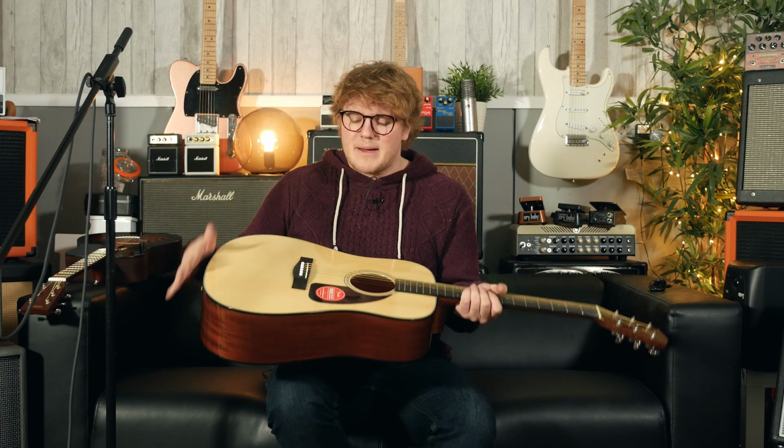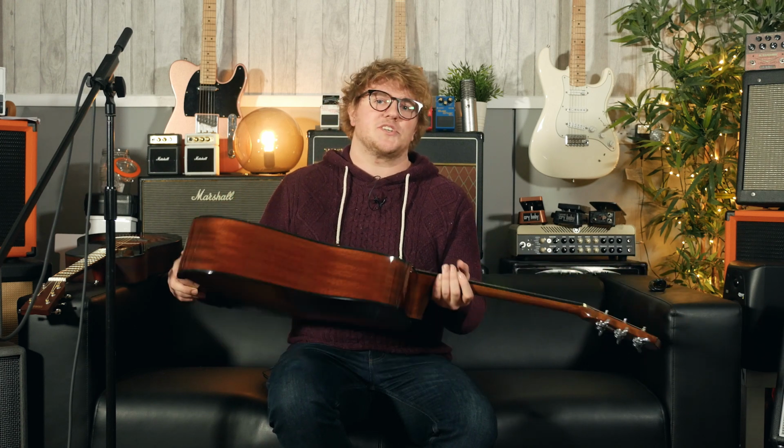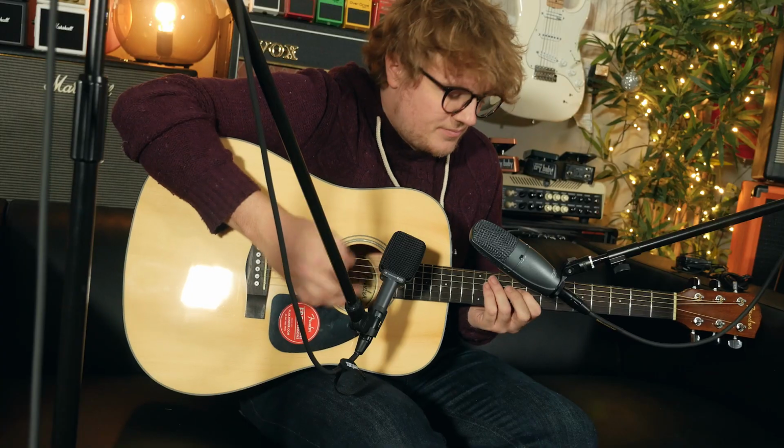It's got a laminated spruce top, and then mahogany back and sides. So those are classic acoustic guitar tone woods. So sonically, it's going to feel right at home.